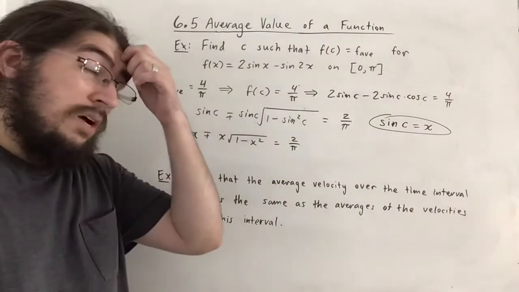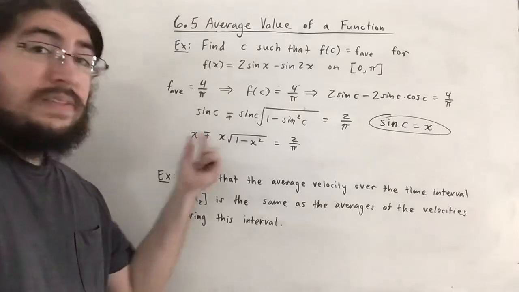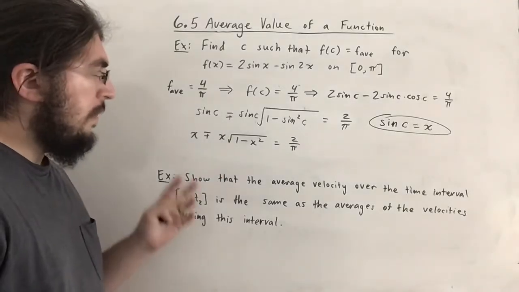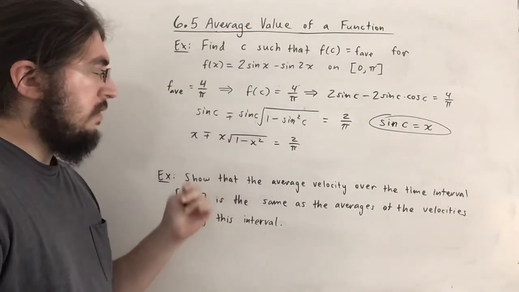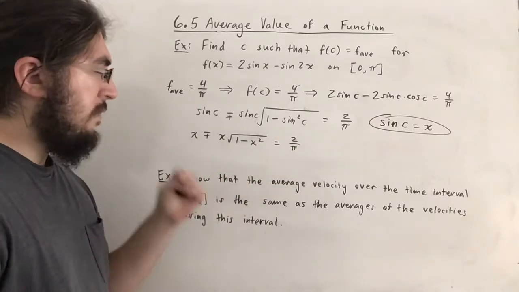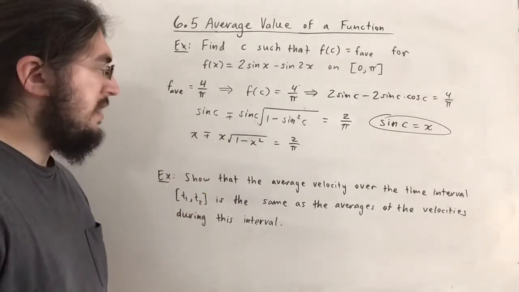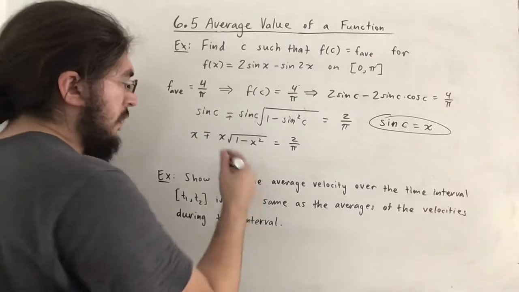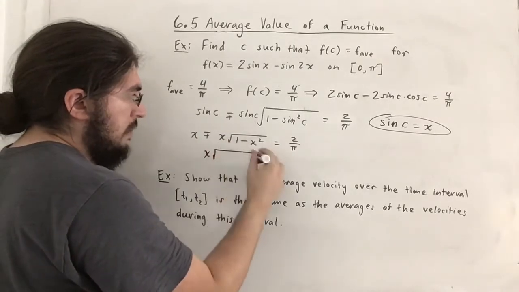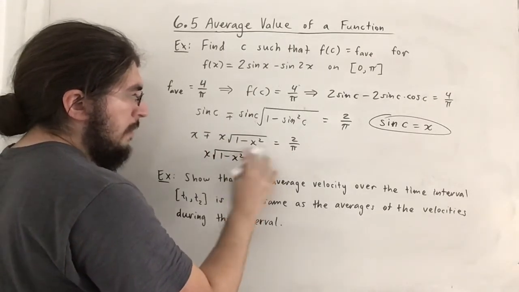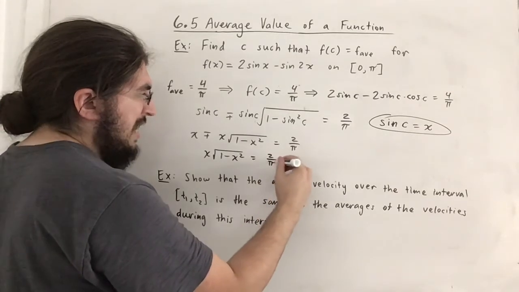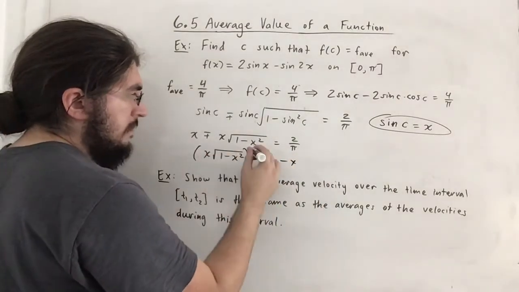All right, so how can we solve for x in this crazy equation? Well, we have these two scenarios here, but in reality, we want to get rid of the radical first. So I can subtract this to the other side, maybe divide by x and then square both sides. Dividing by x is actually not necessary. So we can just isolate the part that contains the radical by subtracting the x to the other side, and then we have to square both sides.